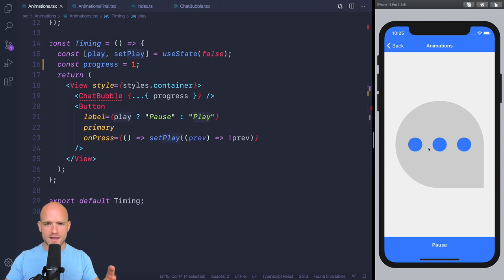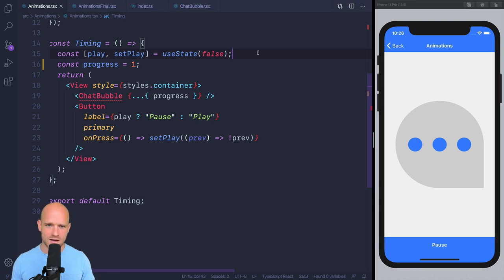So we want this looping timing function to be pausable and resumable nicely. And in order to implement this timing function, we're going to use all the concepts that React Native Reanimated has to offer, or almost all of the concepts. And one of these concepts are clocks. So clocks are animation values which update themselves across time. So by default, the value of a clock is 0. You can invoke a function called startClock on it. And every frame, the clock animation value will update itself with a timestamp.